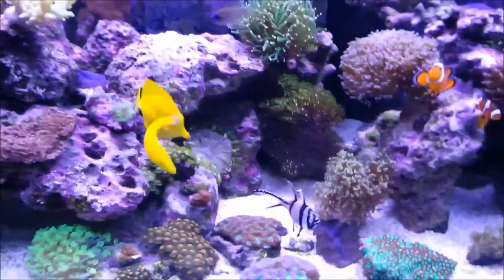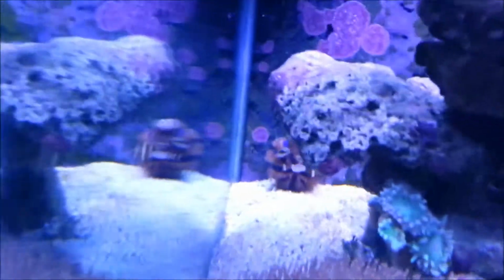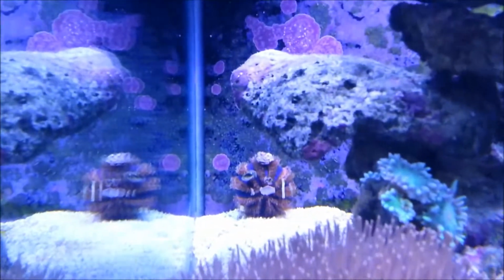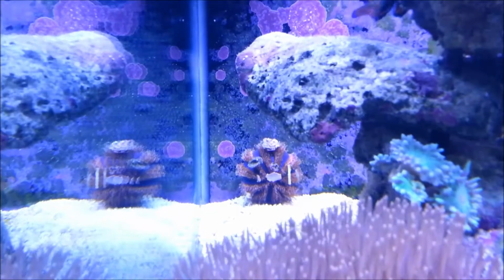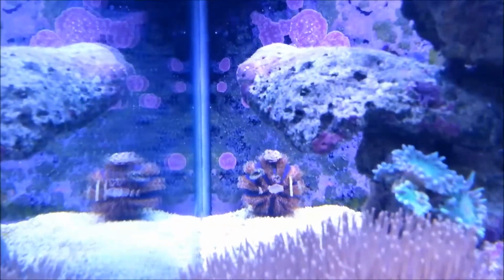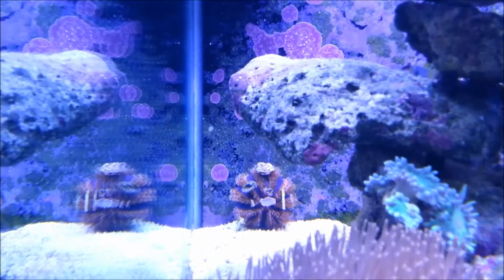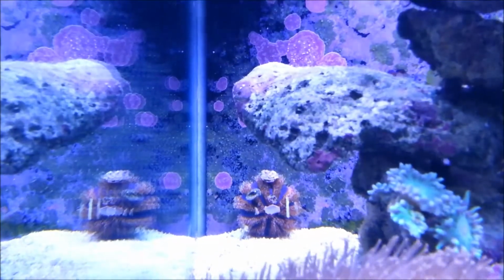Let's talk about the invertebrates. We have back here a tuxedo urchin. I had him in my nano tank before my last tank. I went away on vacation, I came back and I had a green hair algae problem. It was all over the tank. So I bought this little guy. Within a week he had all the GHA, green hair algae, gone.